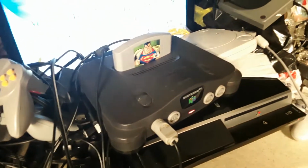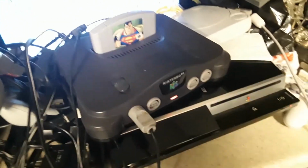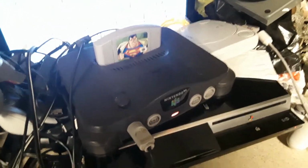And it has worked for, I don't know, 3 or 4 games. Right? This is number 4. So, in case anybody was wondering, the Nintendo 64 that guy said didn't work, it worked. So for $15, I got a red expansion Nintendo 64. Turned out to be a good deal for me.